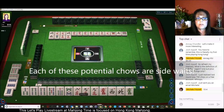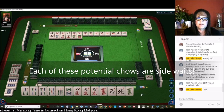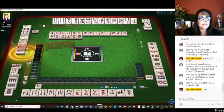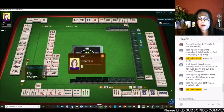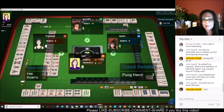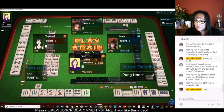Let's stick with the original plan. Green dragon. Because switching to cracks means I have to throw away 6 bams. 7 bamboos. That would be foolishness. Mahjong. Oh my goodness. Wow. She got all pung. Lickety split. Oh my goodness. How funny. Oh my gosh, that was fabulous.